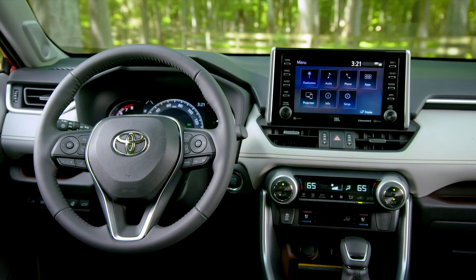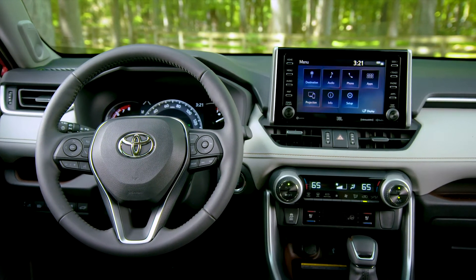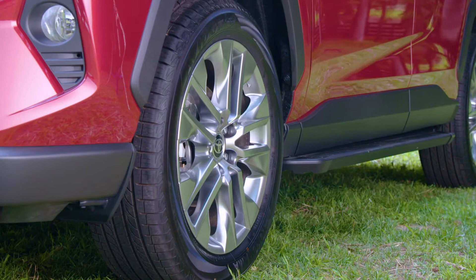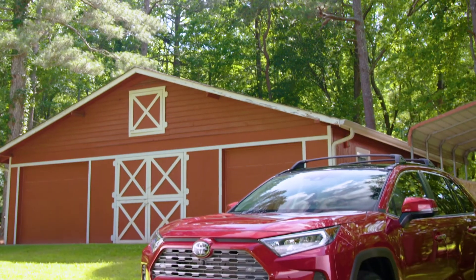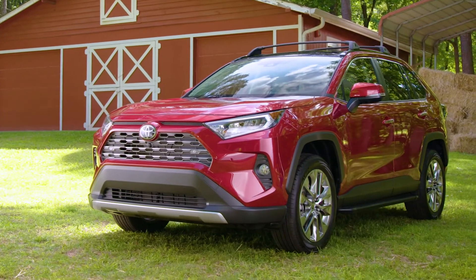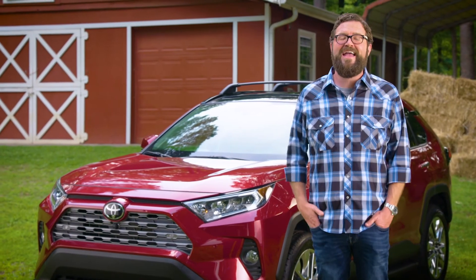It's one of the most spectacular in-car audio systems I've ever heard. You really need to hear it for yourself — it's sweet. There's so much more, and it's best experienced in person. So ask your Prairie Toyota dealer for your own personal tour of the latest RAV4. It's ready for adventure every day.